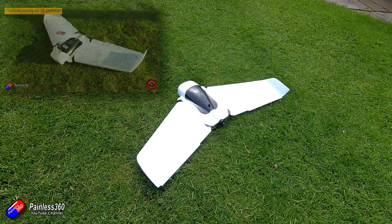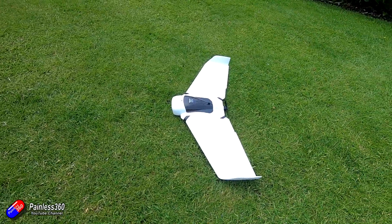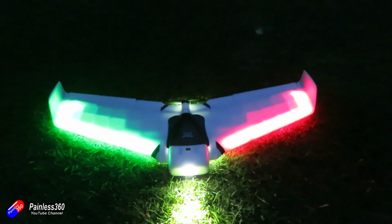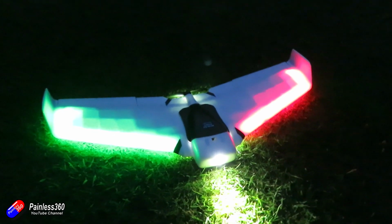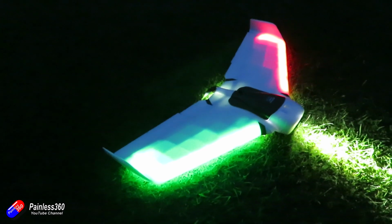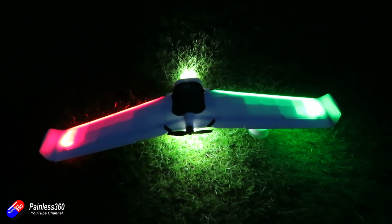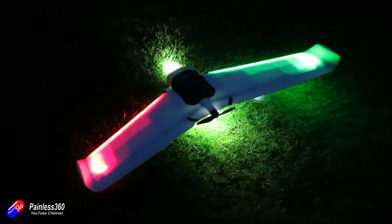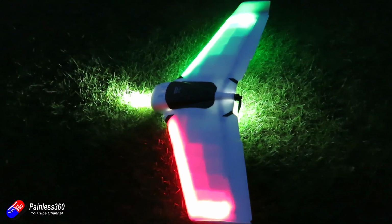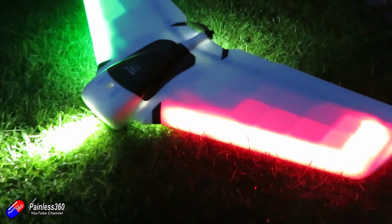And the reason it's called Neon is, although it looks identical with a couple of very minor changes to the original Orbit that I'm a huge fan of, this one has LED lights inside, and if you look at it at night time, it looks absolutely amazing with a bright headlight on the front, some white LED strips underneath, and both a green and red LED strip embedded into the wings. So this is an Orbit that you can not only fly in the daytime but fly at dusk and in lower light conditions as well.